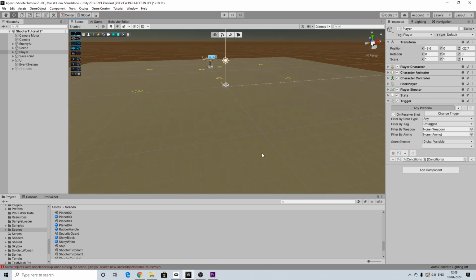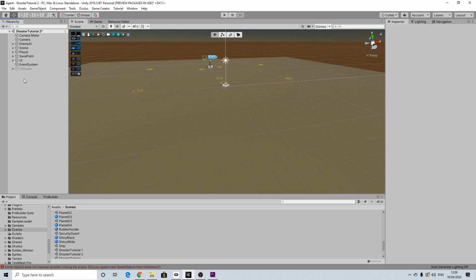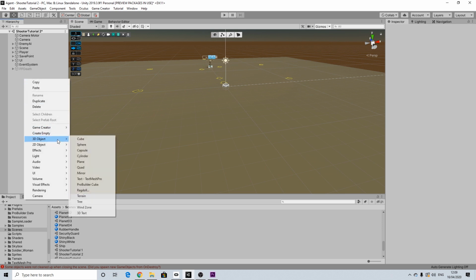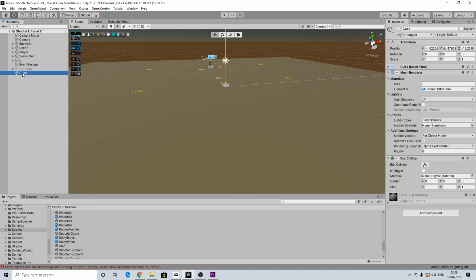Now that we've gone over how UI works a bit, I'm going to set up our cover as well. So let's add that cover cube. The way this works is our cover literally only forces our player to change state. That's it.